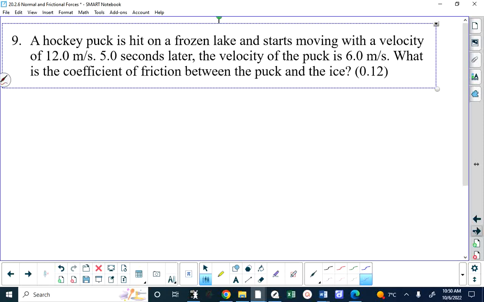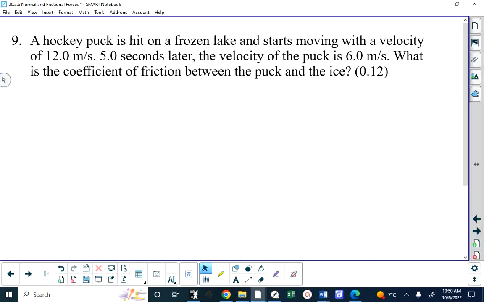So does anybody have any questions from any of these problems that you would like me to do? Go ahead. Right. And that's good because you're missing something in number 9. And there's a way to kind of cheat your way around it, but there's a way to do it properly. And what you're missing is the mass. So what we're going to do is talk about the hockey puck. Here is the edge of the hockey puck. We're just looking at it on the ice.